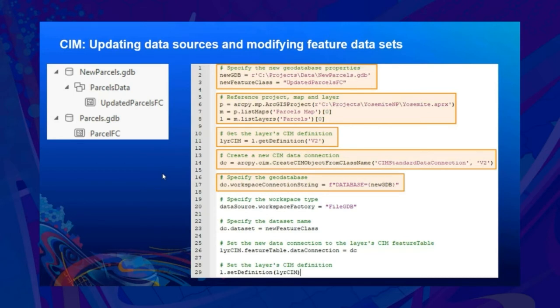Now, once I have this new database connection SIM object, I can specify the path to the new geodatabase. I also have to specify that it's a file geodatabase. And I also have to specify the dataset name.